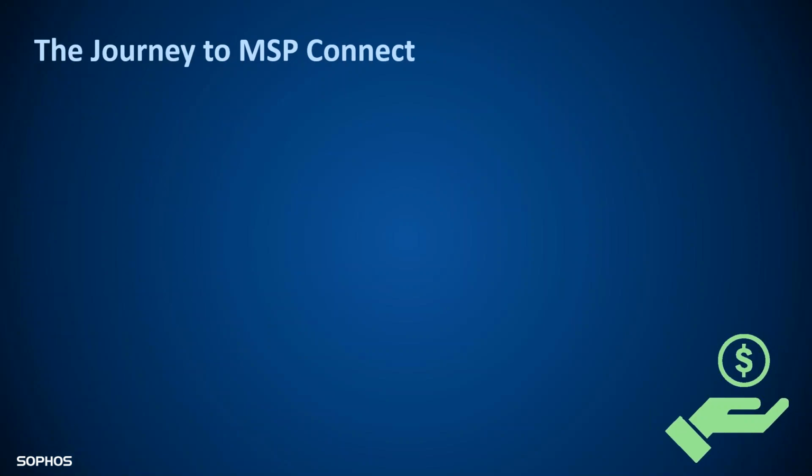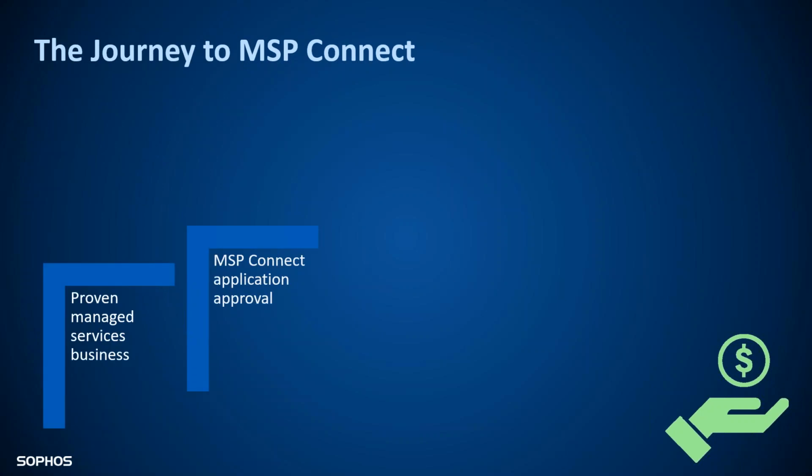But before I get into that, hopefully most people are asking themselves, this all sounds good, how do I get going? If you have not already become Sophos MSP Connect Flex certified, the journey to become so is extremely simple and straightforward. First, you've got to have a proven managed service business. Then you go to our website and fill out the application, sophos.com/MSP. And then you start the training.